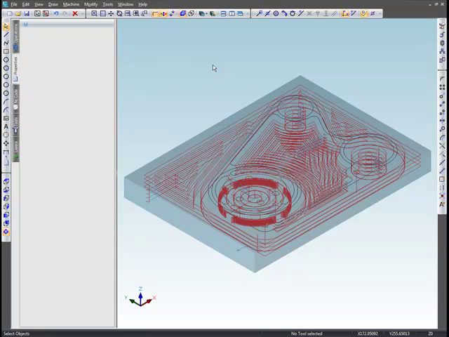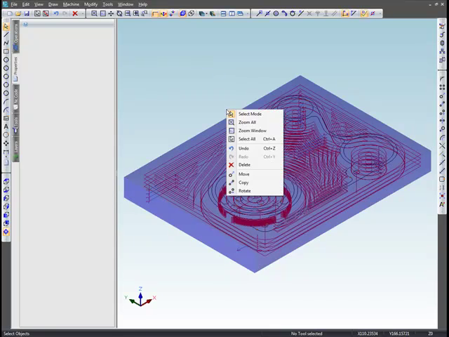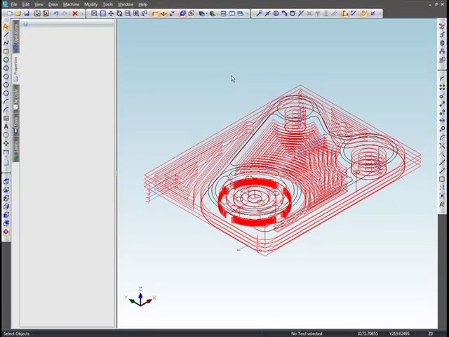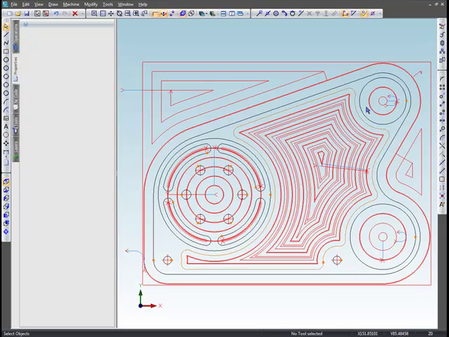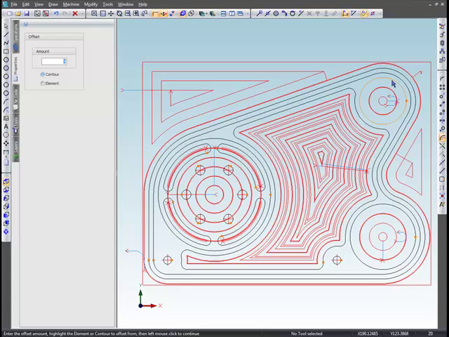Now I'm going to delete this material stock and create another material stock from contours. So select that, left click, and then right click and choose delete. So let's go ahead and create some offsets on this gear housing here. Let's go to the top view. So I'm going to choose the offset command here. Let's say I want an offset of 5 from that outside contour there on the outside. And then let's put an offset on that bore and on that bore.